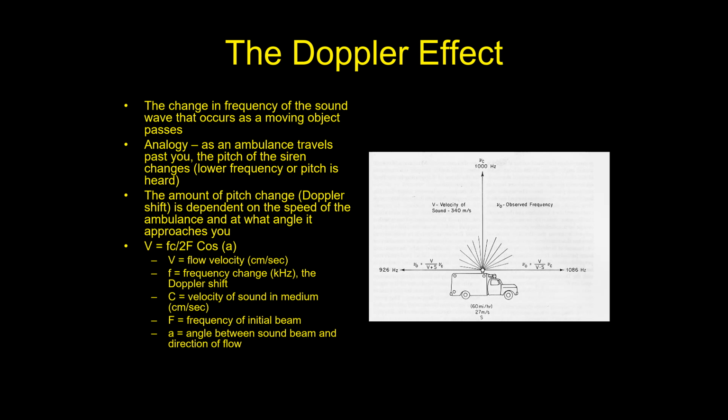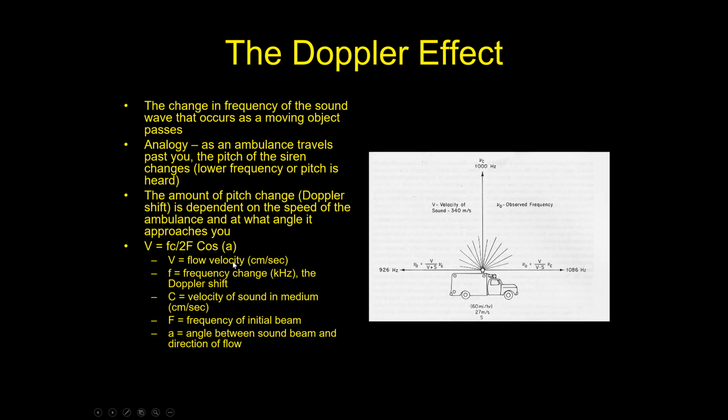So what we know then is the amount of Doppler effect is totally dependent on several things. The biggest one is the velocity of what's traveling, what's moving. In this particular case, it was a train. The faster the train would go, the larger the Doppler effect would be. It would go from a high pitch to a much lower pitch. If the train goes really slow, you probably wouldn't experience much of a change in pitch of the train whistle at all. So this is the Doppler equation.